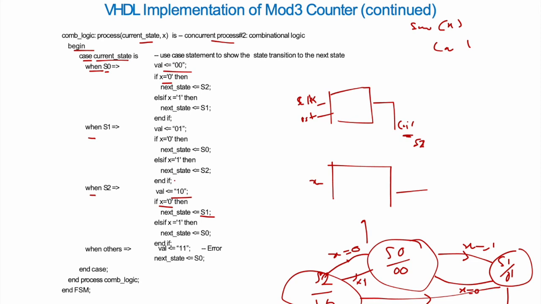So the ones that we are using, we shouldn't be able to have any others, so we consider other cases. We use others to consider all possible inputs, and that can be anything that will fluctuate on the input. So for others we just say it's an error, and then we still reset it back to 0. Remember we've got a reset in the current state running on there, and current state feeds into this particular process. That should take care of state diagrams for us and understanding how state diagrams work. Again, I'll pause here.